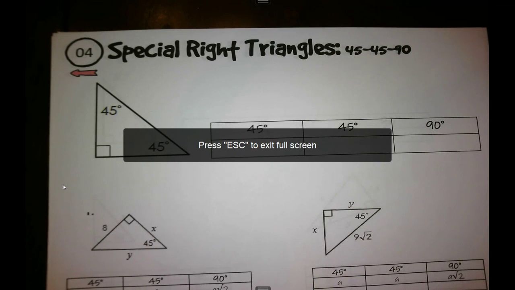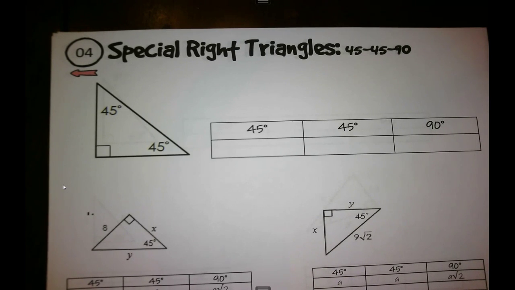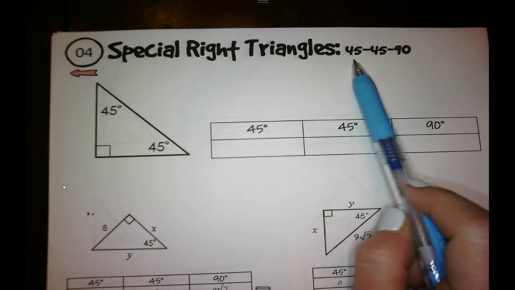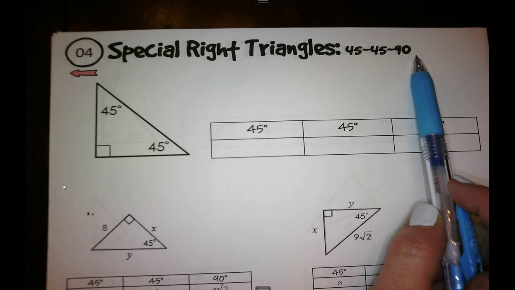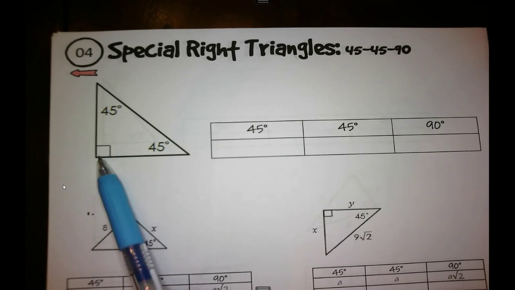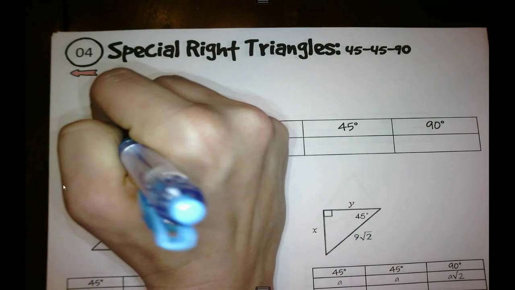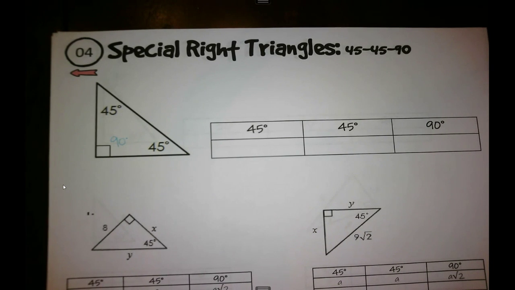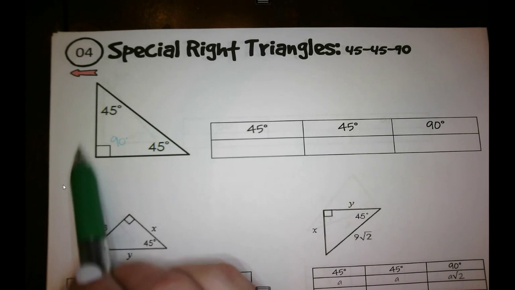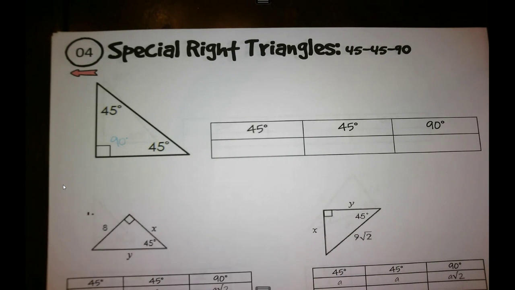We have two special right triangles that we're going to talk about. The one we're going to look at today is the 45-45-90 right triangle. Remember, right triangles have the 90 degree angle, and if the other two angles are the exact same, then it's our 45-45-90 special right triangle, and we can tell a few things about the lengths of the outside of our triangle based on this.